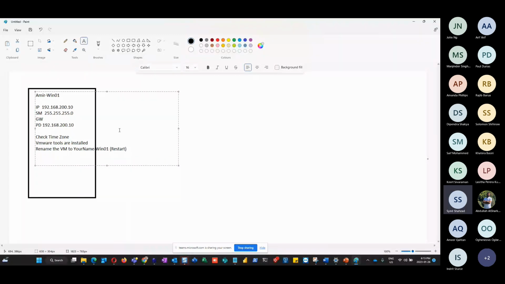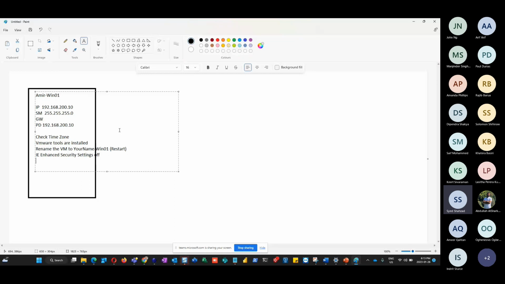Other than that, IE enhanced security settings will be turned off because we don't need the browser based restrictions being a hindrance or delaying our configurations. I'm going to show you where it is, but I'm just writing it down for now.